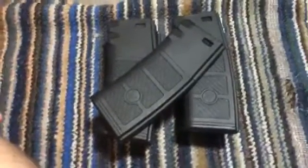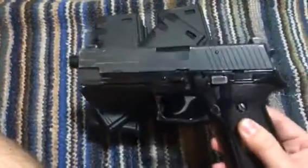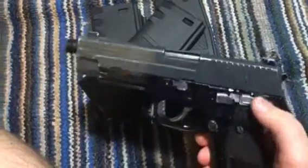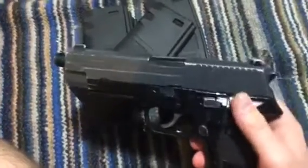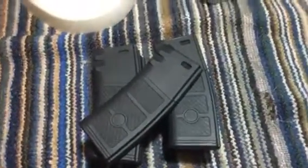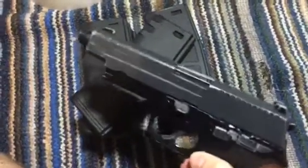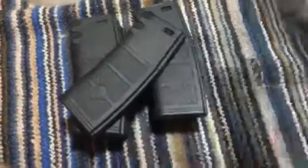When I use my M4 — the only AEG M4 I have — I'll be using a sidearm, my KJW/Witek custom P226. The gun shoots really nice and consistently, hitting people at 100 feet very consistently. I just replaced the bucking — put a Guarder one in. With the old WE bucking, after about 10,000-15,000 rounds it became really bad, so the Guarder replacement was about $8 to fix that.